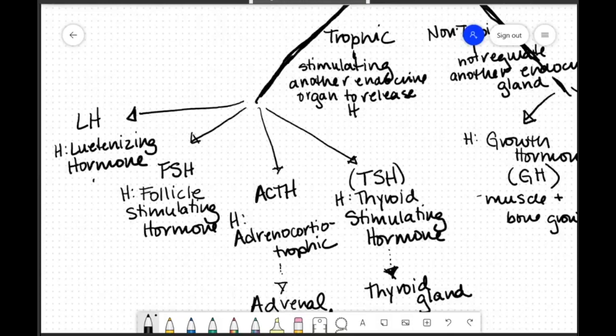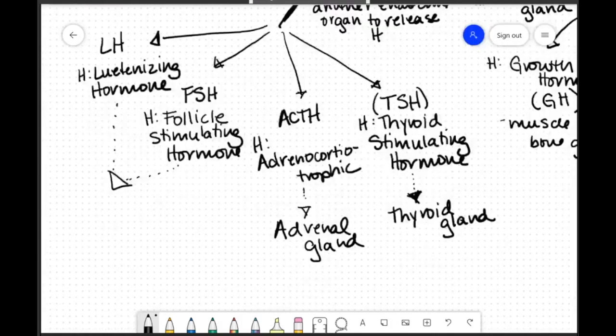Both of these hormones will travel and act on the same endocrine gland, and they will act on your gonads. Follicle stimulating hormone is responsible for the growth and development of follicles. A follicle is another way of describing a very immature egg or a very immature sperm cell. So it's responsible for the development of some of those initial gonad cells, your sex cells. Luteinizing hormone is responsible for the actual release of those in your system. So both of these will travel in the blood to your gonads, where they will actually act on your gonads.